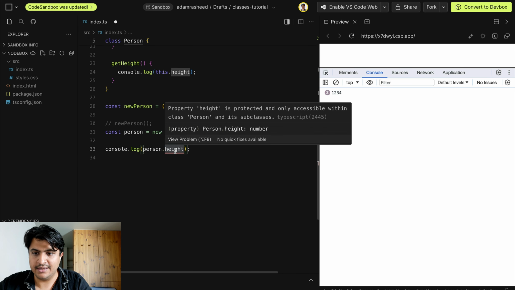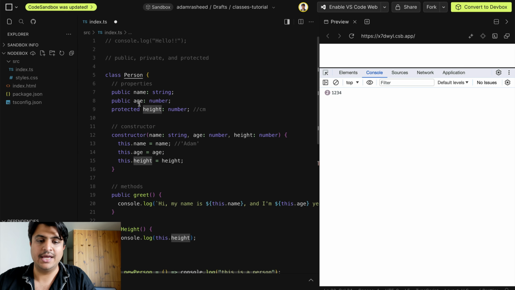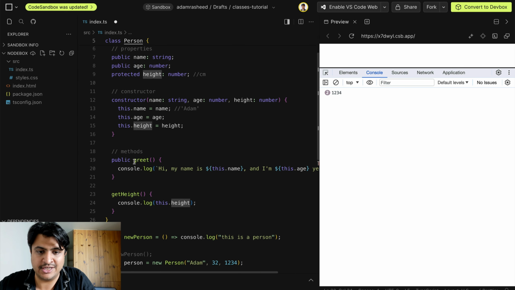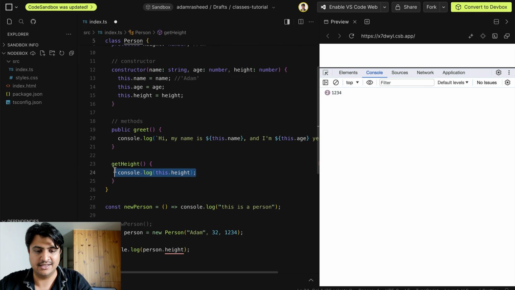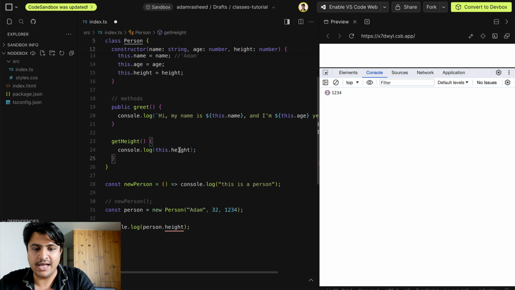Again, we are getting the same issue where it's only accessible within the class and within its subclasses. So this is another way to protect your properties and methods is by using protected. So you can only call protected from either within the class, like here, or we have a subclass that we pass through to, and we can call it from within that.